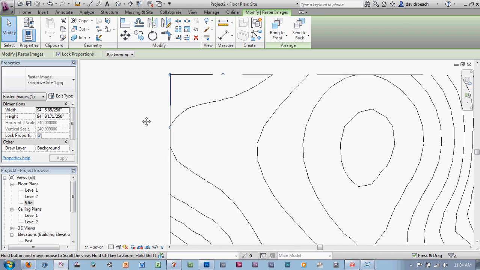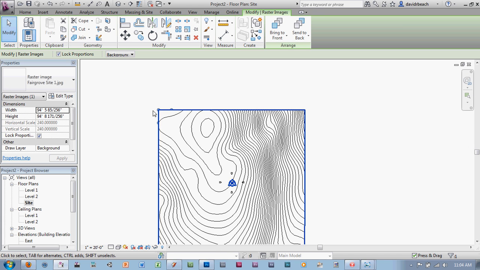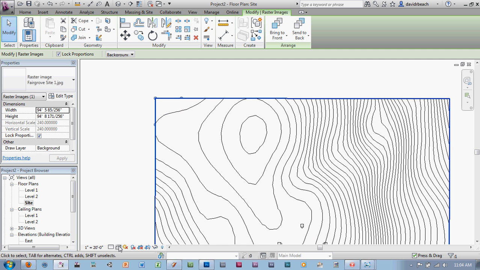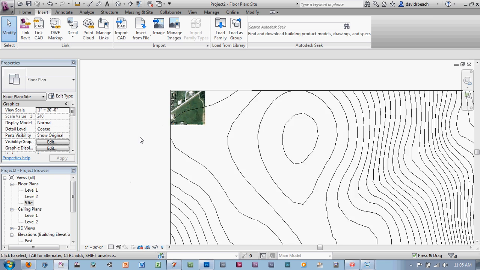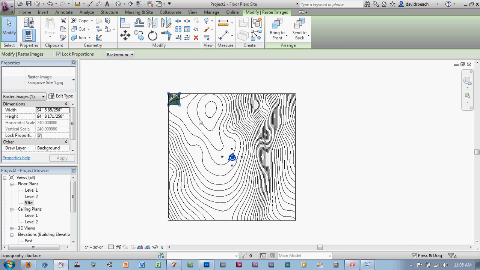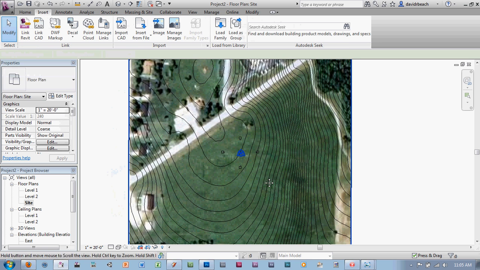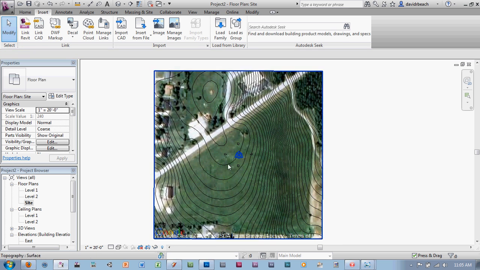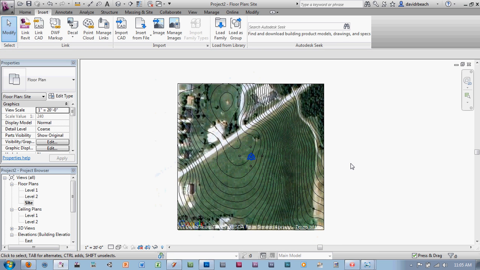Now if you notice, I can't see the image, and that is because I am looking at a solid mesh. So what I want to do is essentially switch to sort of an X-ray mode called wireframe. Now I can actually see through the mesh and see the image. I'm going to go ahead and make sure that I have it in the top corner here, and then I'm just going to drag this bottom left corner all the way down, just like that. Now I have my topography with an image map underneath it, and I'm ready to start diving into some site investigation on the project.